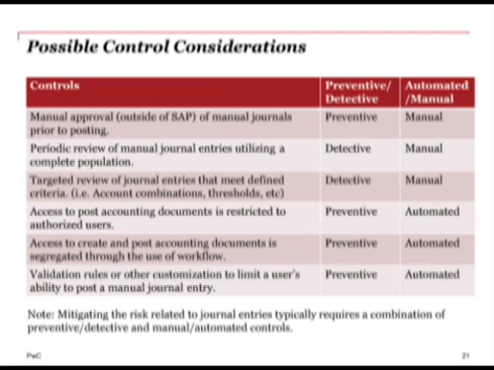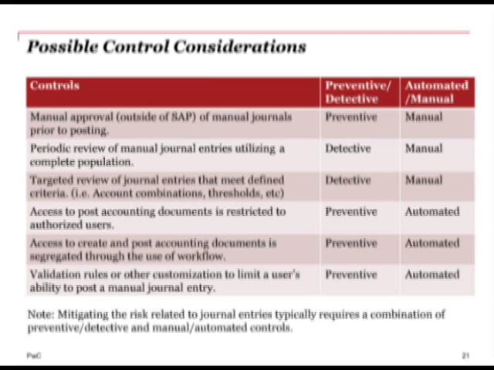There's different configuration and how doc types work through the system. And so you really have to build a customized control solution to your given environment, taking into account some of the elements and considerations we've talked through today. Typically, we see a combination of these types of controls that work together to mitigate the risk of management override, as well as the financial reporting risk associated with journal entries.